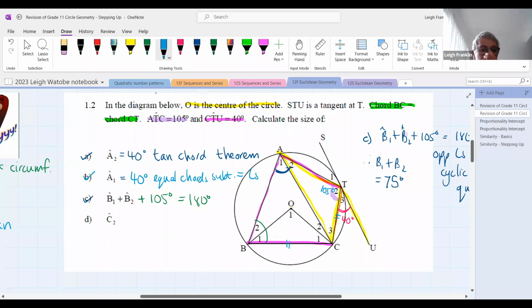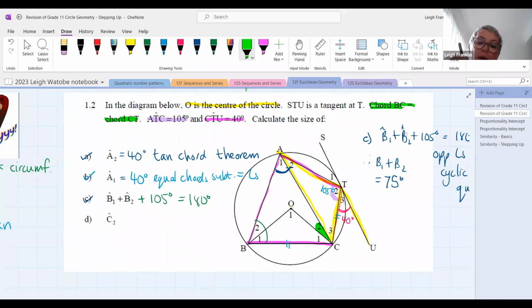And now what we can do is move on to angle C2, which is this teeny little angle in here, this one. They want us to work this one out, and unfortunately this is a bit of a process. When William unmuted, he pointed out that angle A and angle C were opposite angles of a cyclic quad, which I think is very helpful. You can certainly do it this way.